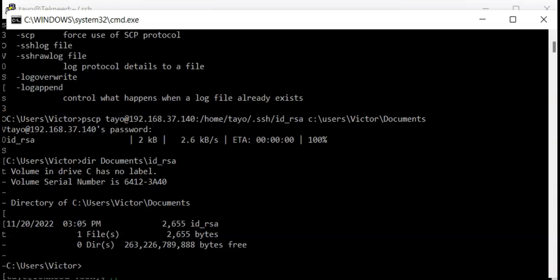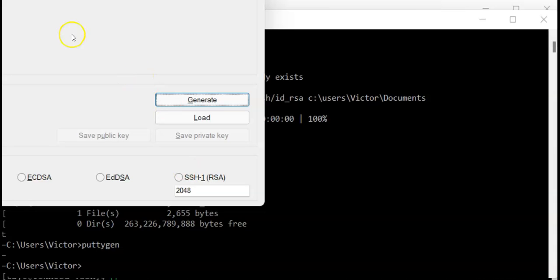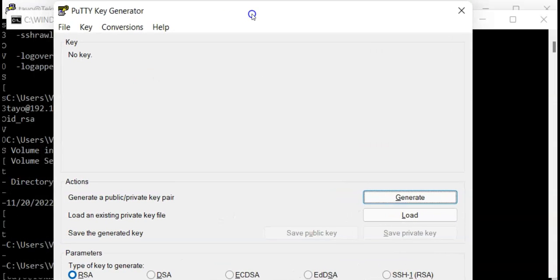And now what we're going to do is to import the private key to our Windows PuTTYgen client, since we're going to be using PuTTY from our Windows system to connect to the Linux system. So I can launch the PuTTYgen tool from here. I can go to all programs or all applications, or I can just launch it from here. So I'm just going to say PuTTYgen. So you can see that I have that PuTTYgen tool here. And from here, I can import the private key.